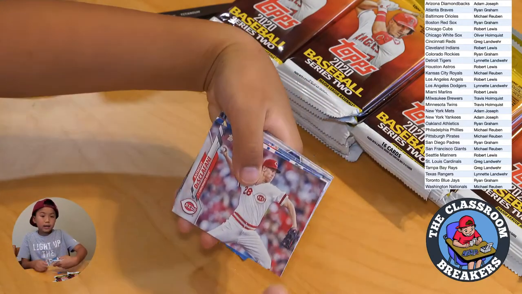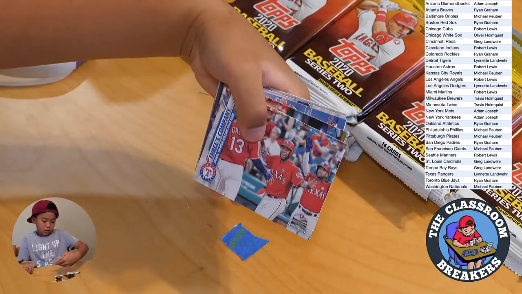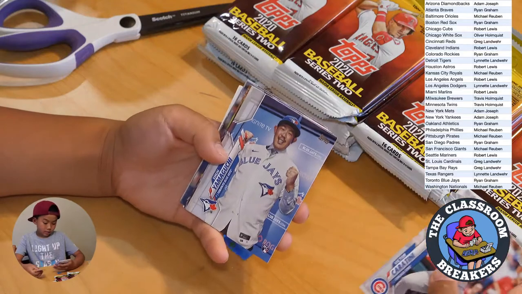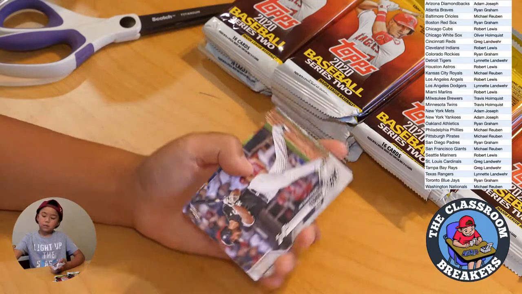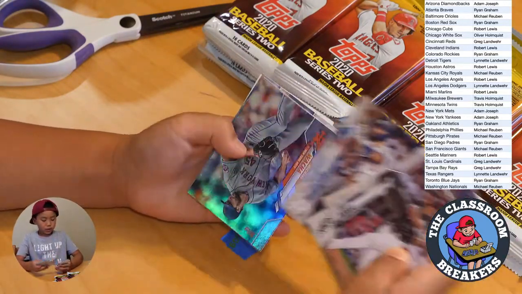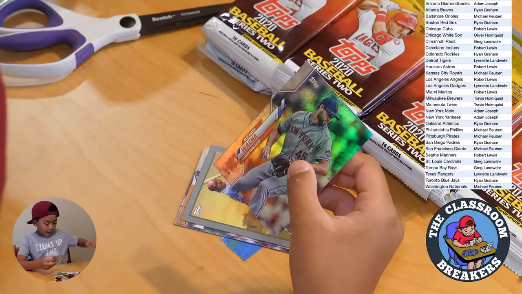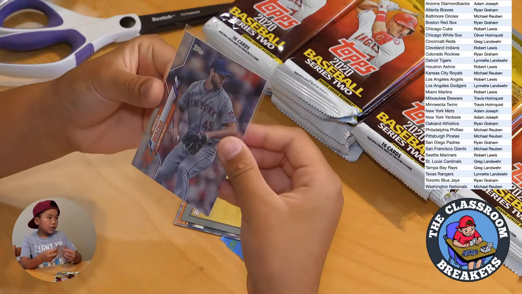Anthony DeSclafani, San Diego Padres, Boomba Brothers, There's Company, Victor Caratini, Shun Yamaguchi, Cal Quantrill, Corey Dickerson, Jose Abreu, Brandon Lowe, Luke Weaver, Chris Taylor, very nice foil of Michael Wacha. Go to the New York Mets. Congrats, Adam.